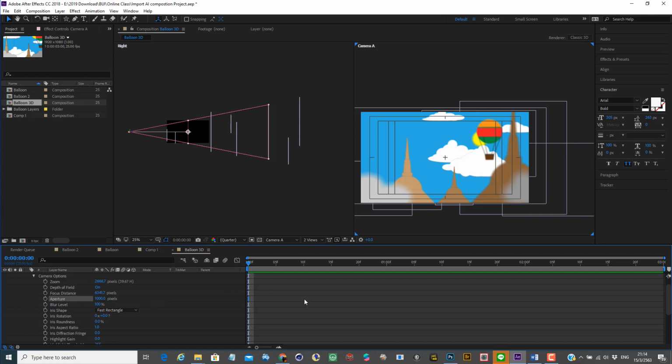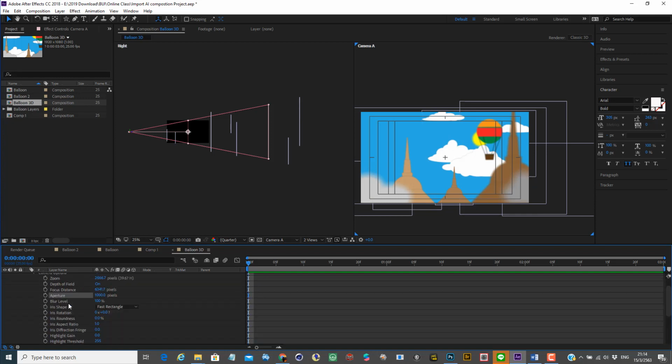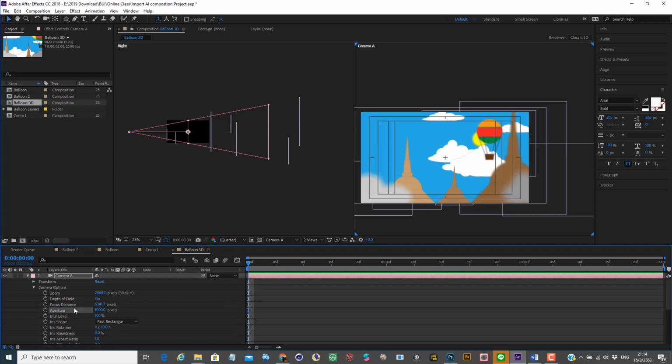And right now what you see is the cloud in the front is totally out of focus, and the cloud in the back is not so bad. But the balloon is kind of out of focus, and the cloud is a bit sharper. So what I need to do is adjust the focus distance, to move the focus distance backward a bit.